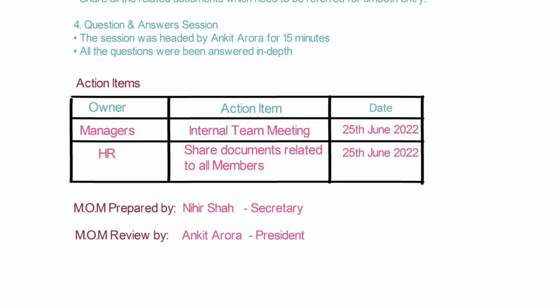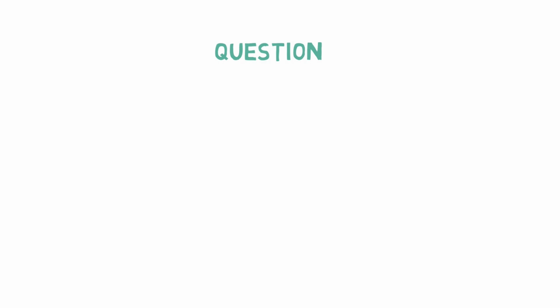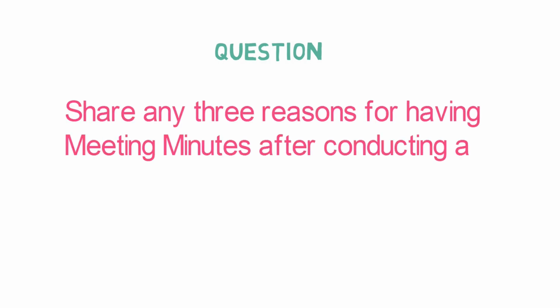I hope now you are clear on minutes of meeting and why it is required. Now let me give you an exercise. Here you need to solve this question. Share any 3 reasons for having meeting minutes after conducting an actual meeting. Pause the video and share your answers. I hope you would have given the correct answers.